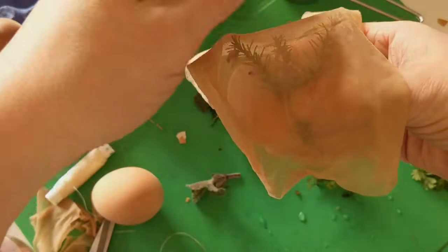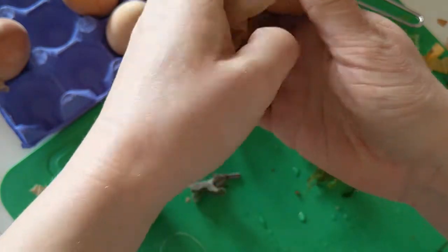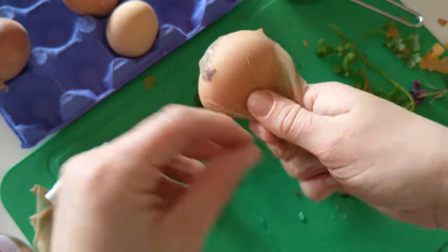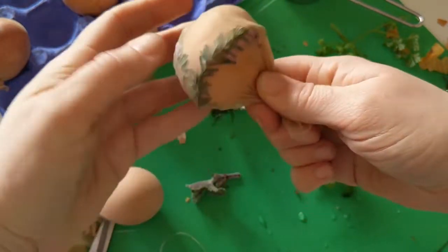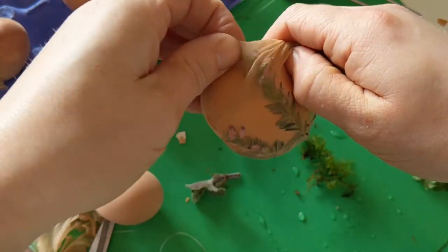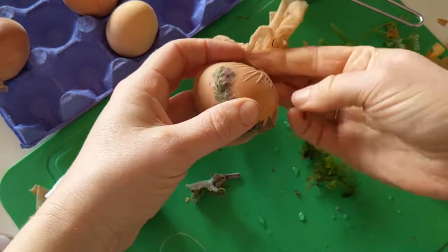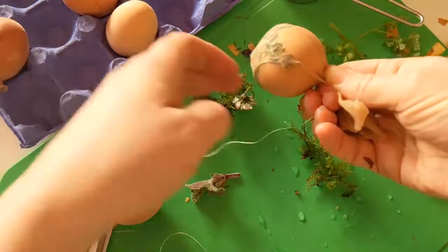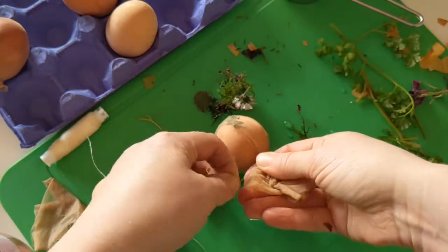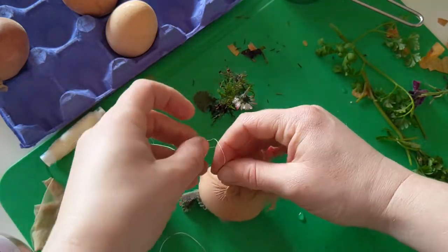He looks great. I'm just showing you here close up with the heather how to wrap the egg. Make sure to gather all the ends and pull it quite tightly, as tight as you can without breaking the shell, because you don't want any wrinkles in your tights, or they will show up as little patterns on the surface of the egg. You can then tie up your tights with a bit of string or thread, and just be careful, whatever you are using, that it's not a colour that will bleed into your dye bath and affect the colour of your egg in the end.